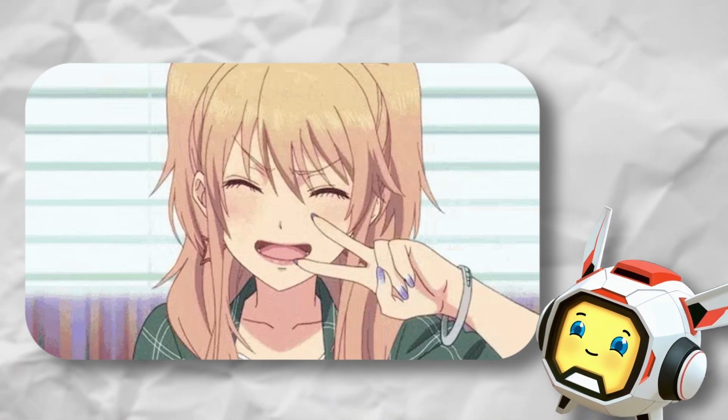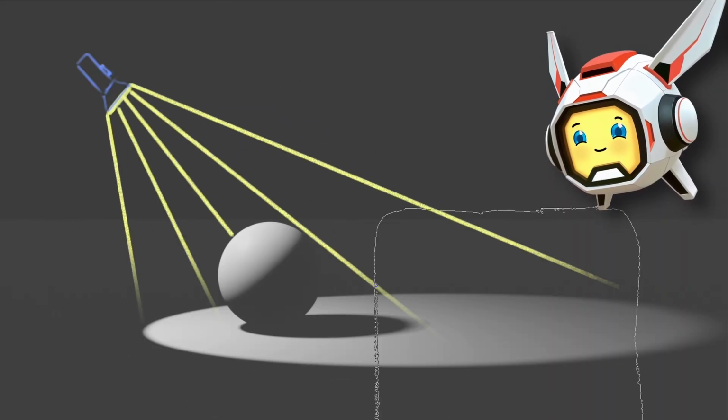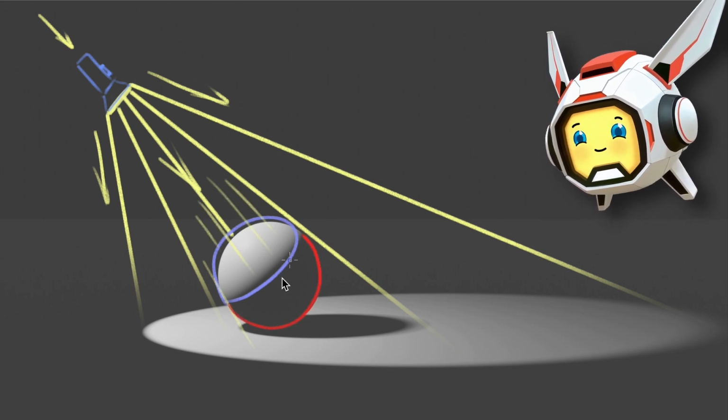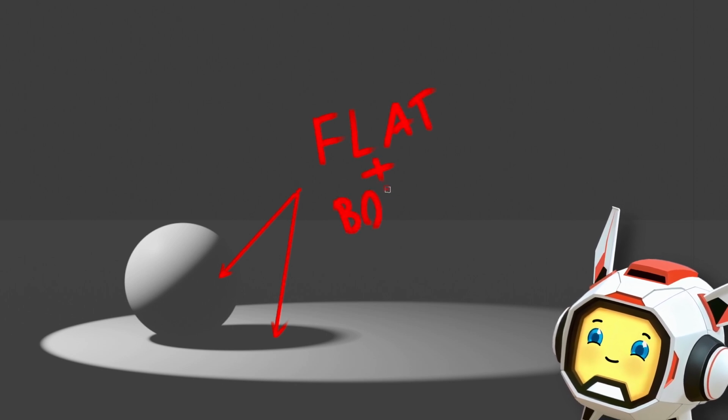There are two main types of lighting. The first one is direct lighting. Think of a flashlight shining on an object. The flashlight is headed towards the object, so the light beams will travel in the same direction. They will create the lit up side of the object, and because they can't reach the opposite side, it stays in shadow. Pretty simple. But there is the catch. By using only this type of lighting, we are getting into a trap of flat and uninteresting shadows.